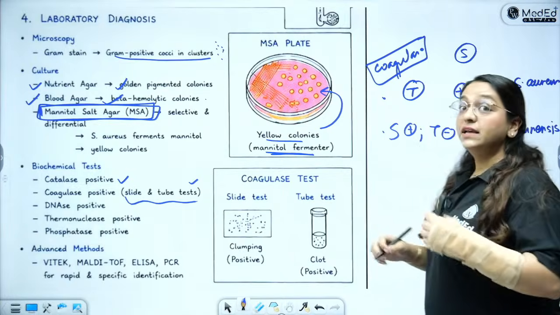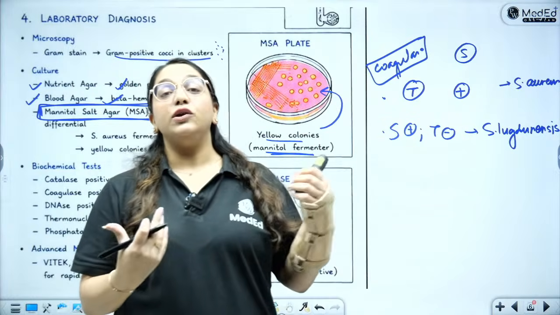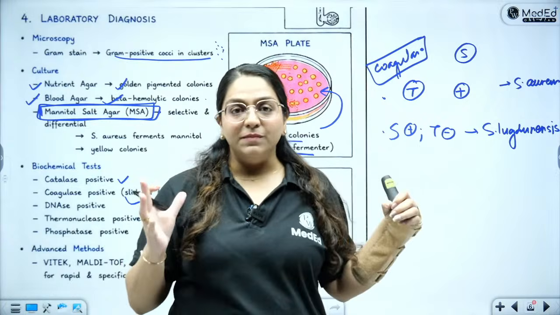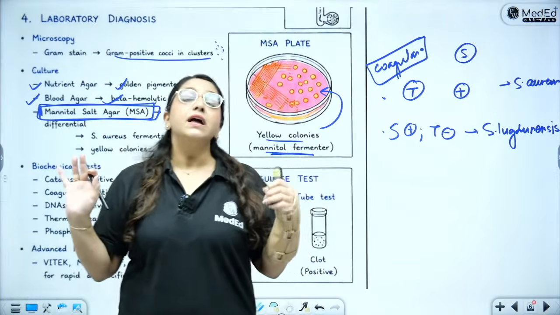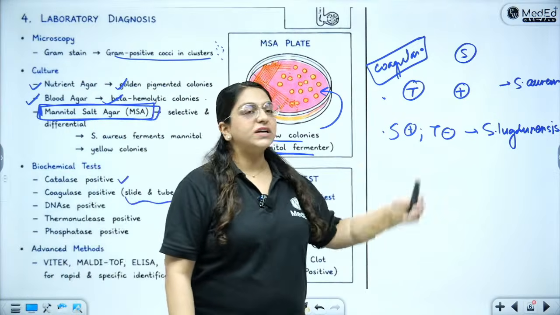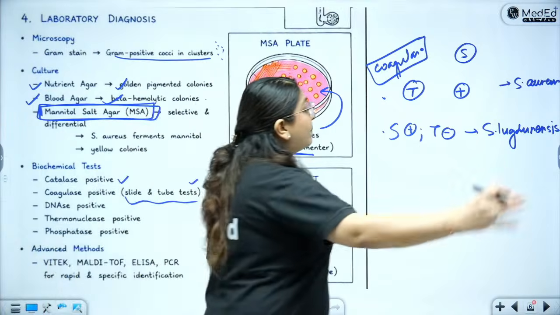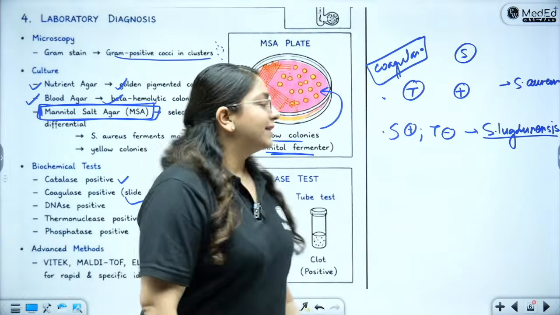Lugdunensis, right? The Staph lugdunensis is the reason that we started doing the tube coagulase test. This is a very important viva question which examiners ask. Why did we start doing tube coagulase when slide was coming positive? Because of Staph lugdunensis. It used to give slide positive, but tube used to be negative. So, a lot of non-pathogenic species used to get reported as Staph aureus wrongly. Okay, that is why we do this.